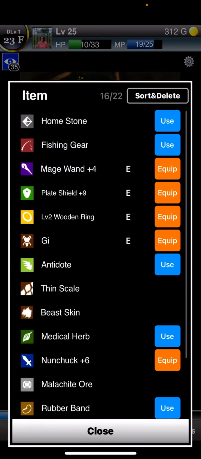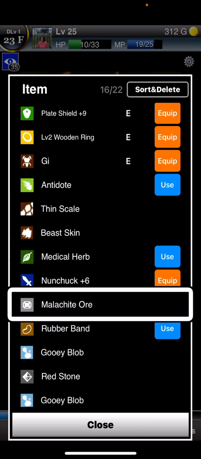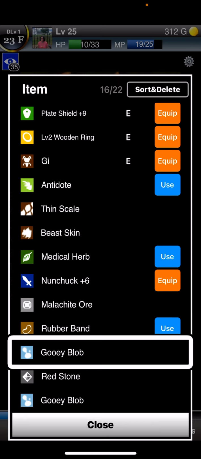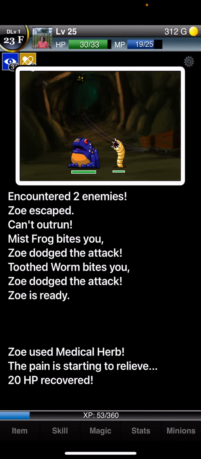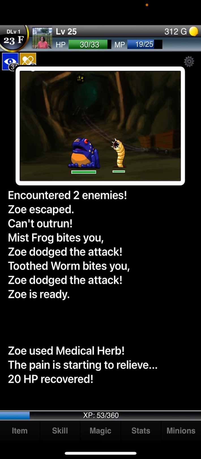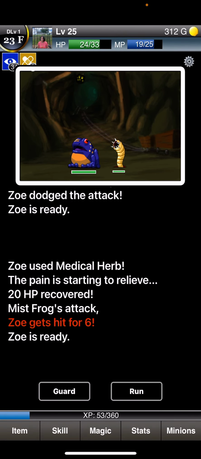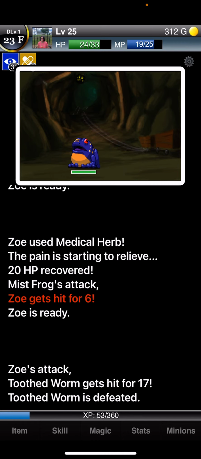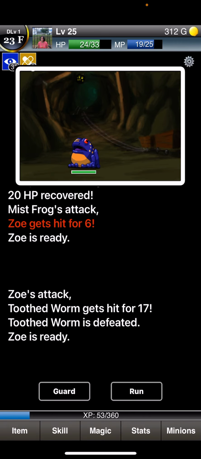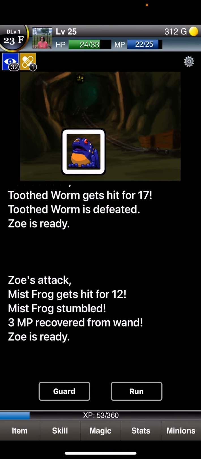Item. Use medical herb, 20 HP. Zoe used medical herb, the pain is starting to relieve... 20 HP recovered, Zoe gets hit for 6, mist frog's attack, Zoe is ready. Zoe's attack, tooth worm gets hit, tooth worm is defeated. Zoe's attack, mist frog gets hit for 12, mist frog stumbled, 3 MP recovered.